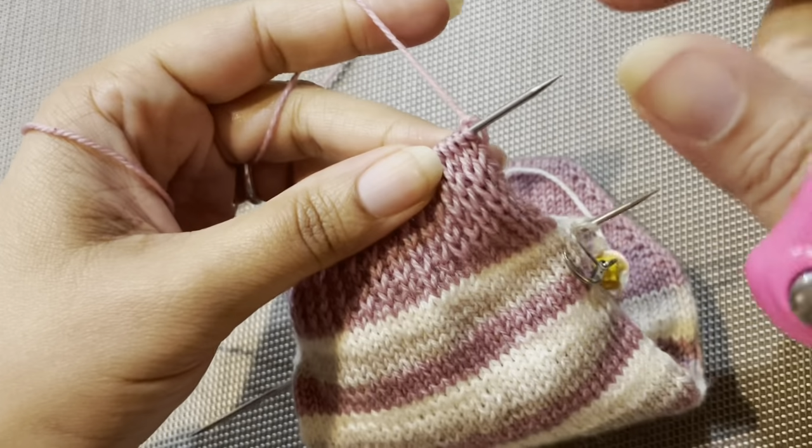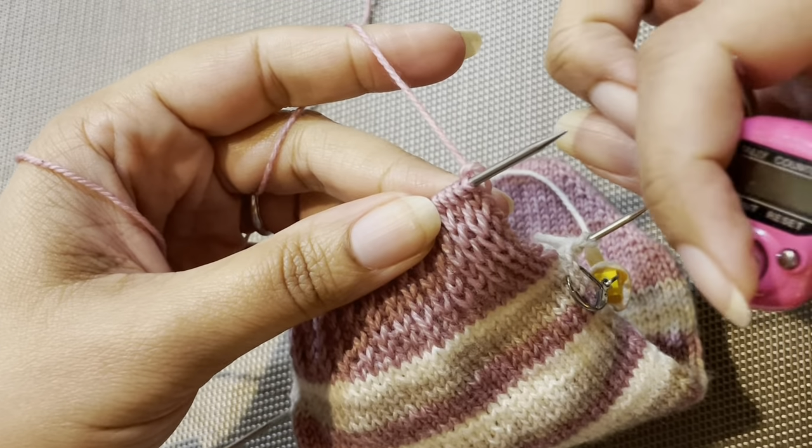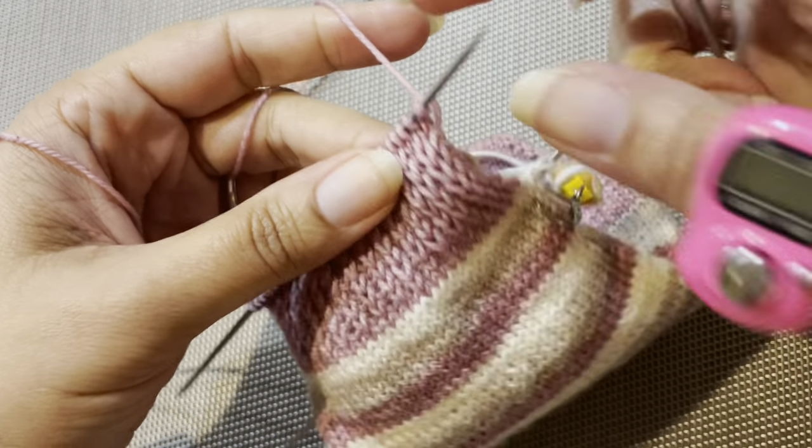So that was round seven completed. Let's go to round eight.